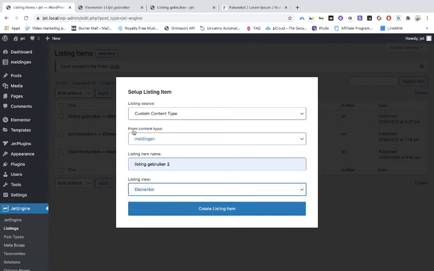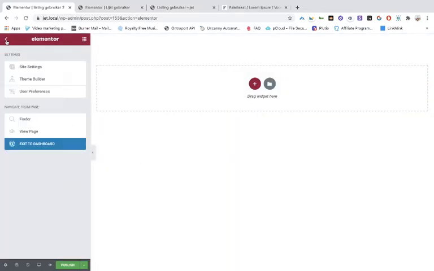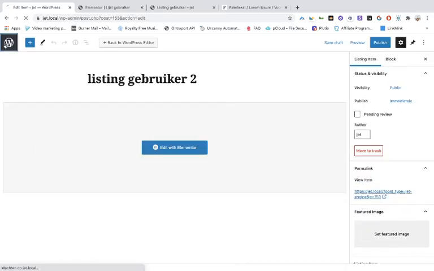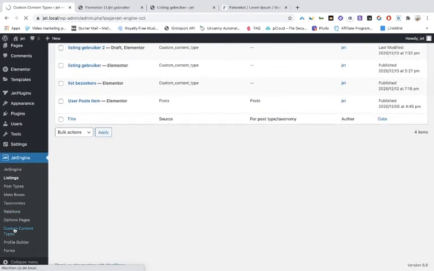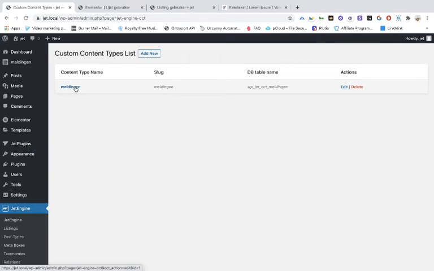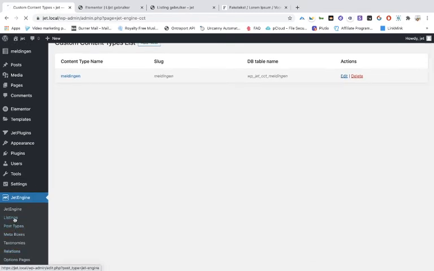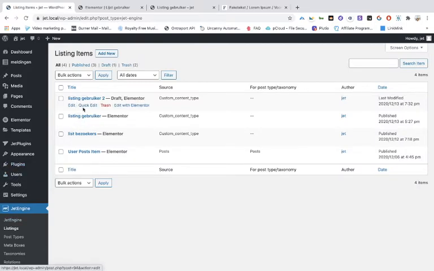Now, from content type, let's save this. Let's go a little bit back. Again, we're going to use this template of this listing, but the content type is this one. So we go back to the listings, and we're going to customize this listing.